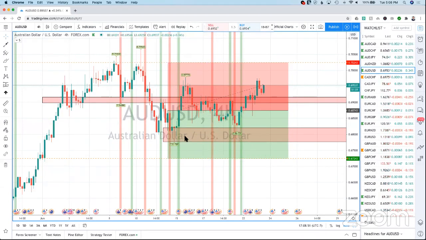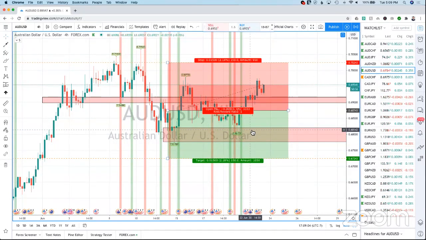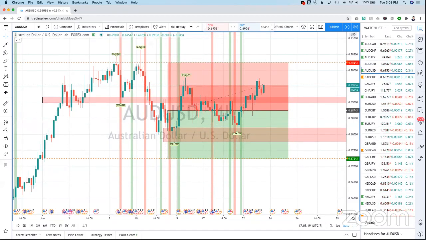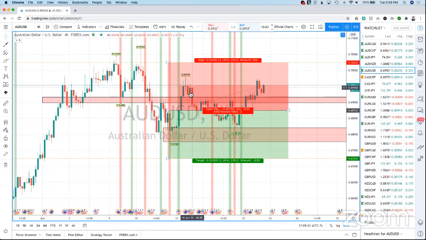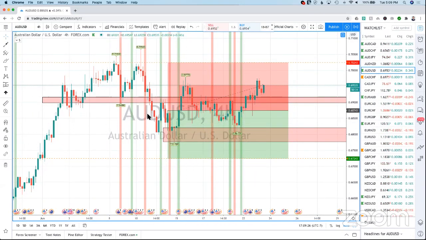So let me just pull that up real quick. If you guys are still in this trade, you shouldn't be in this trade right now. You had so many opportunities to get out. You had an opportunity right here to get out at TP1. Again, right here, you had an opportunity to get out. So if you guys are still in this trade, there's not much you can really do at this point. You can hold on to it or you can cut your losses. But if it hits TP1 twice, that's a sign for you to move your stop loss into profit or do something to protect your position, because this is just carelessness. If you guys held on to this trade, you had so many opportunities here to get out.